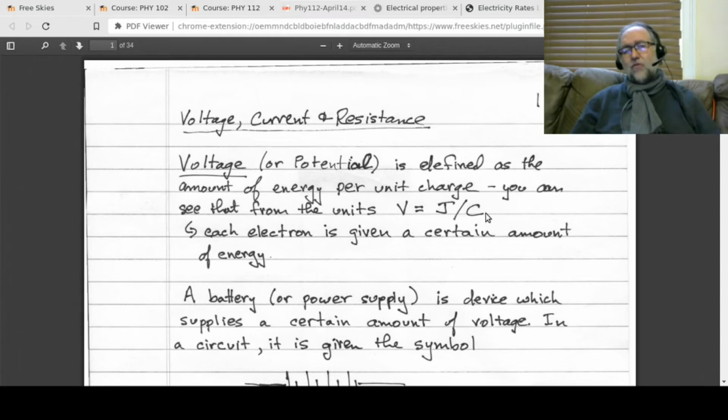When you've got like a 9-volt battery, that's pretty small. You can't do a heck of a lot with a 9-volt battery. Your wall socket delivers 120 volts. That's a little bit more, okay? But a volt is not a lot, okay? So it's kind of a small unit, all right?